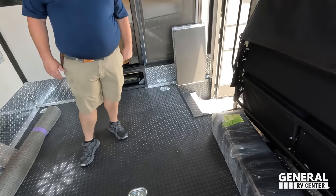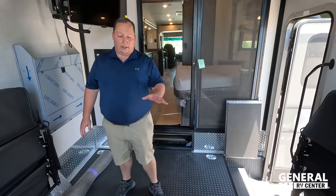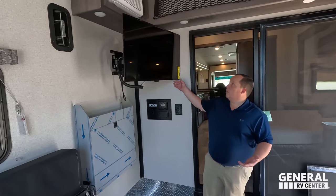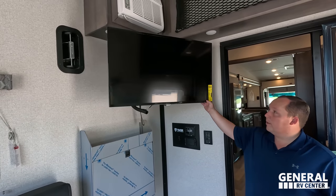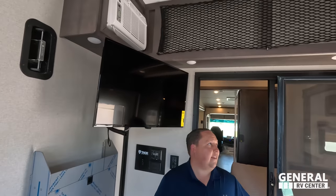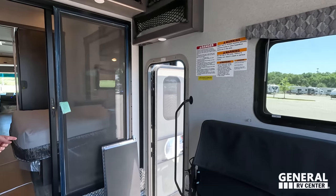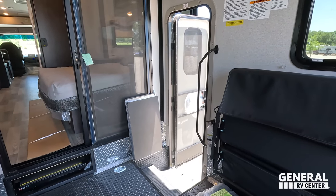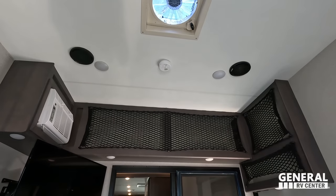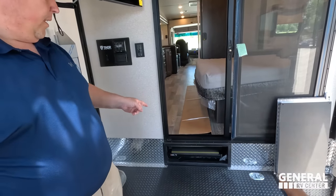There's a stairwell that drops down to fill in if you need to maximize the storage space. Lights and speakers up top — you don't even need the lights on in here, there's so much natural light. There's also a Max Air fan. Coming into the master bedroom — it's very nice. There's good storage and a nice art deco panel that looks like alligator scales.